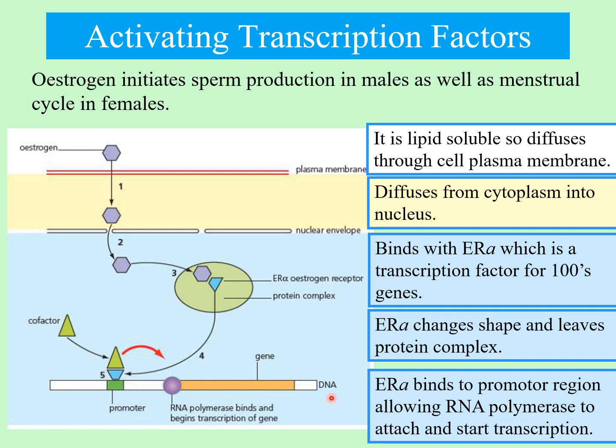So if you look at it, the estrogen comes in, it binds to a receptor on the ERA complex that alters the shape through conformational change of the ERA. The ERA can now attach to the promoter region, and that then causes the polymerase to bind, and that then allows RNA polymerase to start transcription.